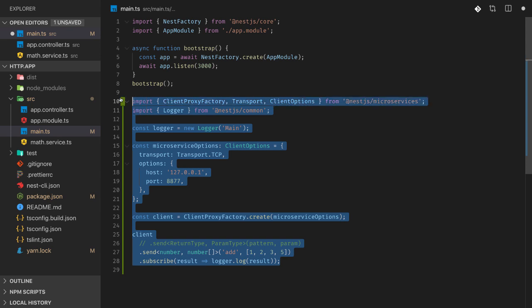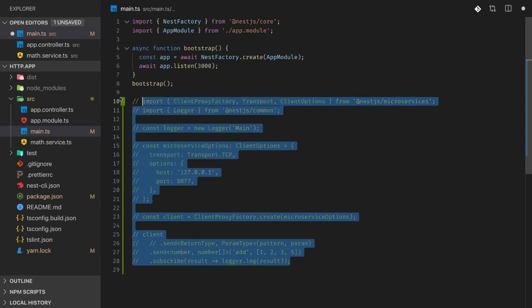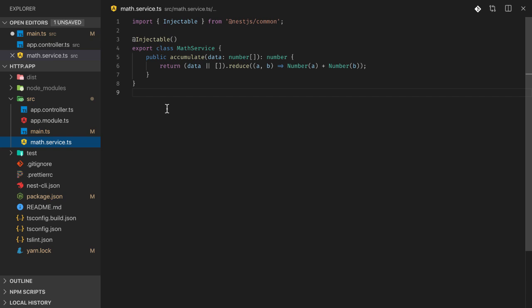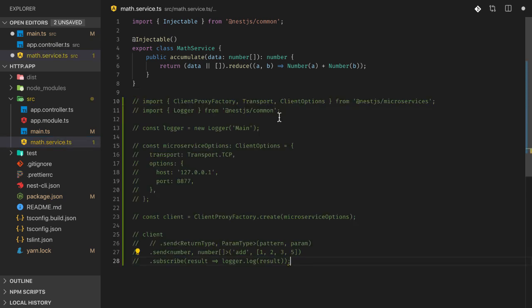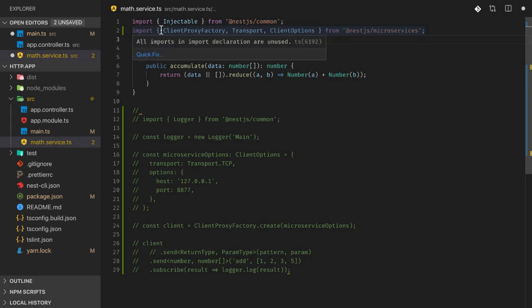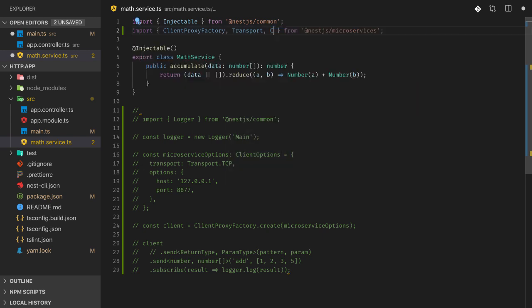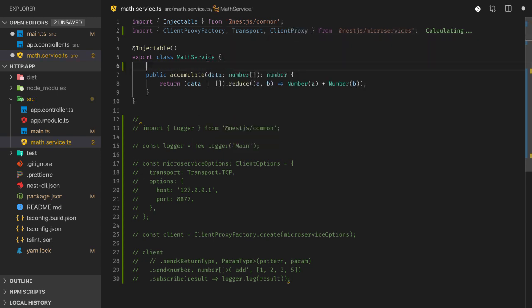Let's take all of this, and actually I'm just going to take this out and we're going to paste it into the other file because there'll be some pasting being performed here. Okay, so first off, let's take this line, put it up here. We'll be needing these things. Actually, we won't be needing all of them. I think here we'll need a client proxy instead. Yeah, and then I can make a variable.